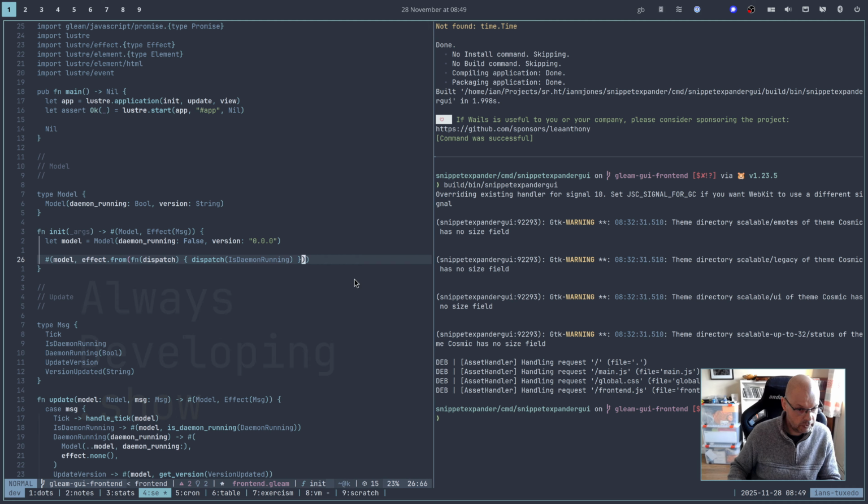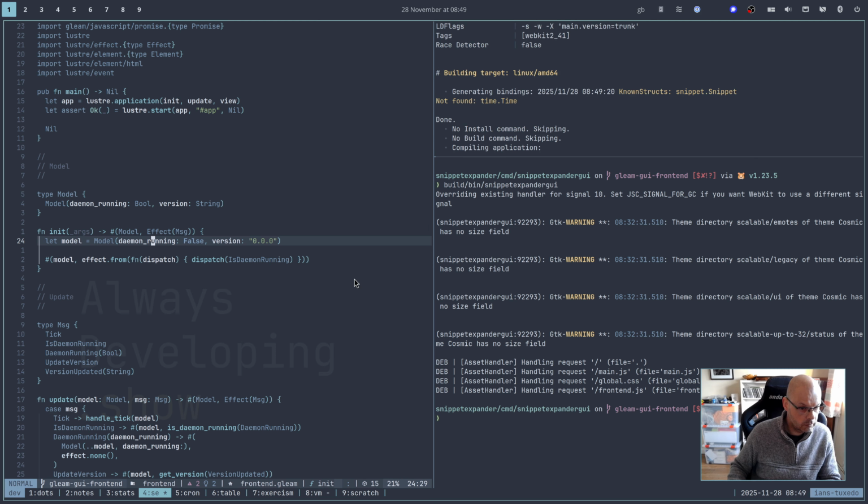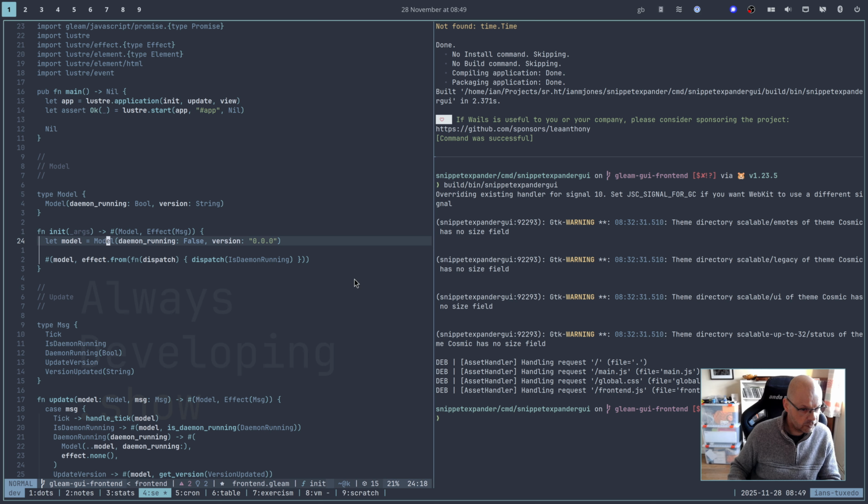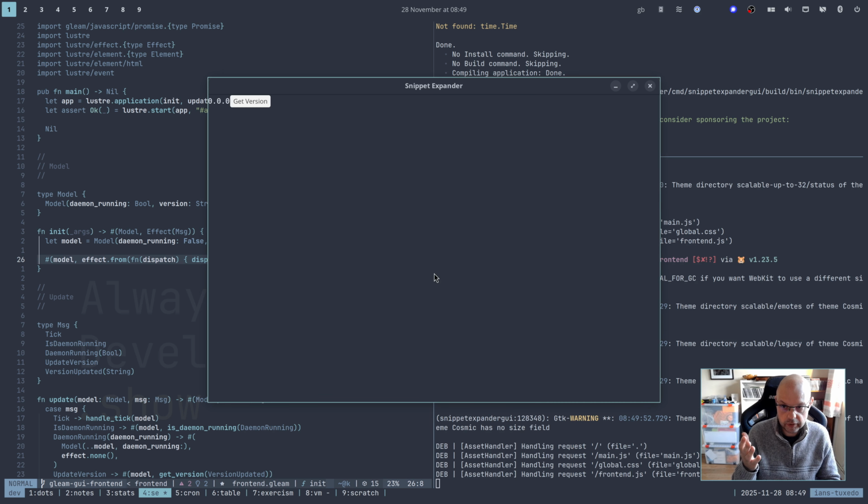That's not right. Is that right? So we've got from function dispatch is daemon running. What I built, there's got to be a better way than that. But anyway, let's try that. It worked. Okay.